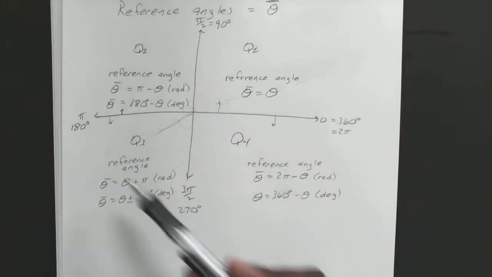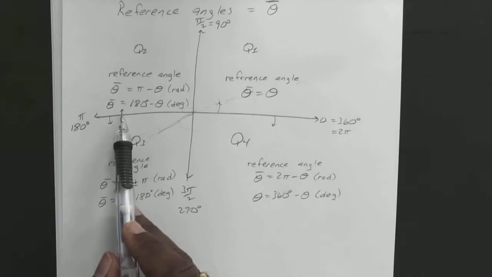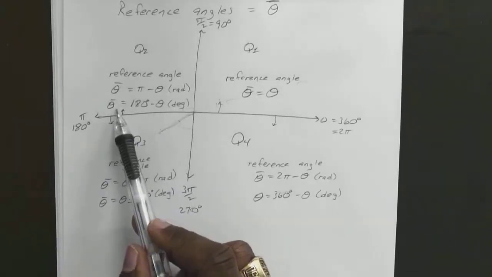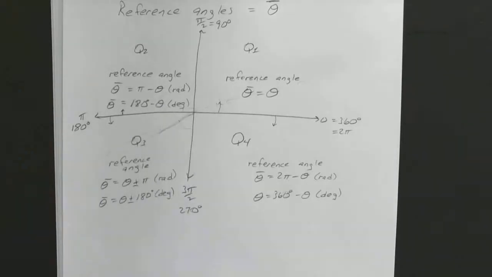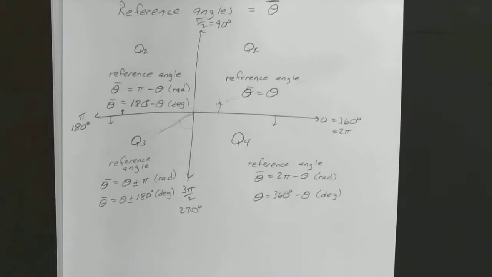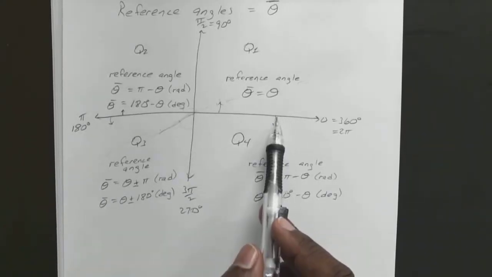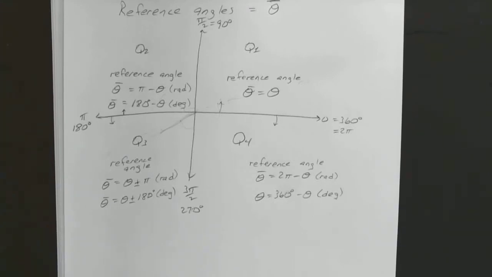We're going to use those to avoid having to memorize all of those positives and negatives. The main thing you want to make sure is that you know your reference angles — just how far does it swing off that x-axis. For quadrant two, pi minus whatever degree it is gives you the reference angle. For quadrant three, going to the x-axis and swinging it could be either plus or minus depending on the question. For quadrant four, you're at two pi, just swing down. Any questions so far?